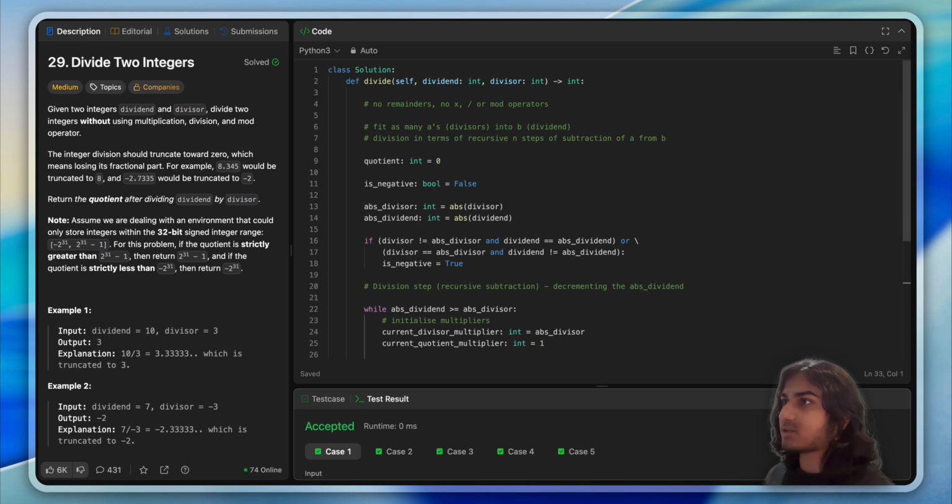But there is a special case where if we have two negative numbers, so let's say we have -2 raised to 31 as the dividend, and the divisor is -1, then that will cause an overflow because you will need one extra bit to represent the signed values.